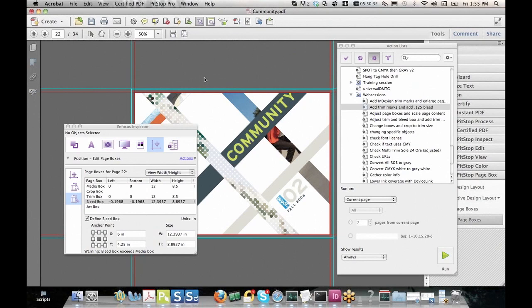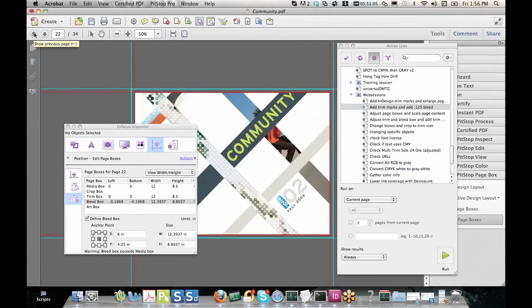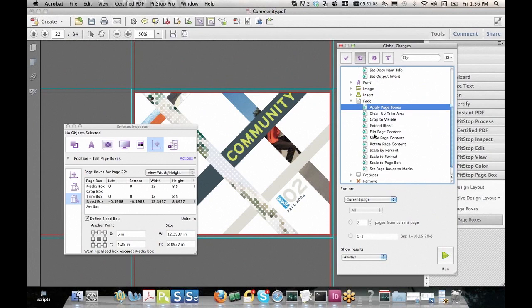Now I know from my own personal experience that when I'm enlarging the bleeds, essentially taking the artwork and extending it out to match my new bleed box, I've run into some problems before where some of the objects didn't extend or didn't bleed, because even though they look like they're right there at the edge of the trim box, they might be off by maybe half a point or something like that, and so they didn't get extended. And sometimes I've seen where images don't extend either. So can you explain to people why that happens?